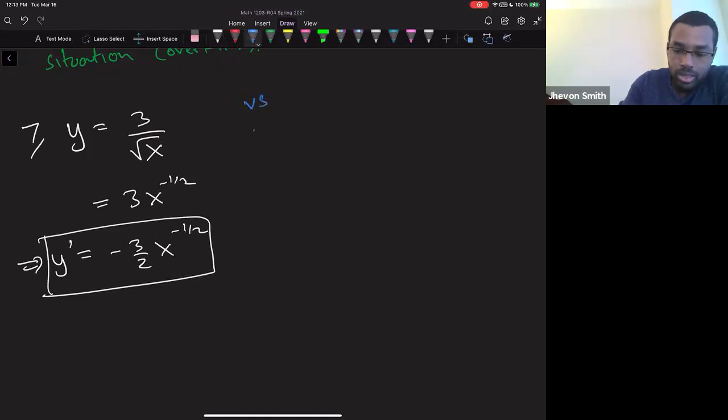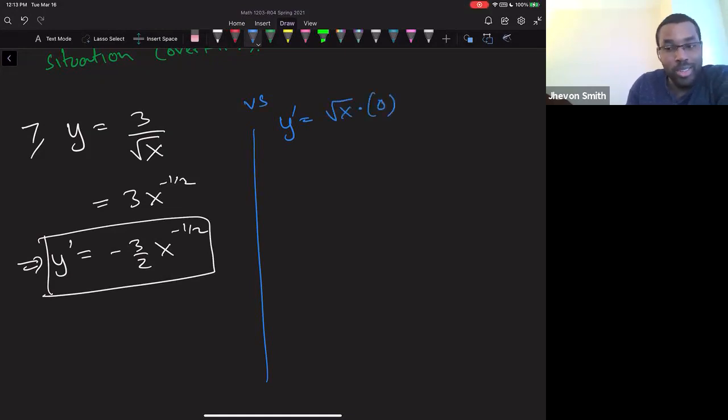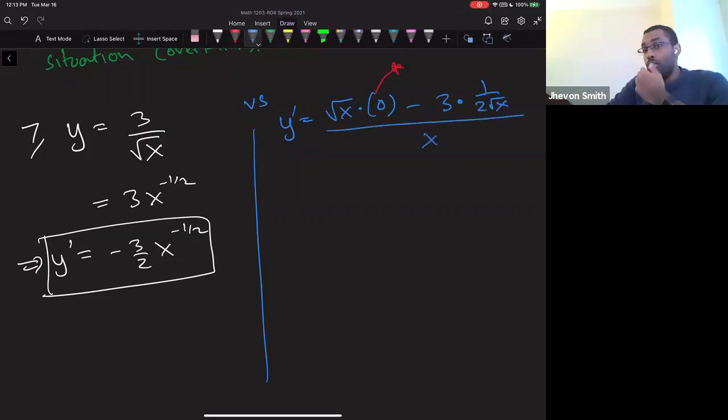Versus quotient rule. The bottom times the derivative of the top, again, students often forget that 0, but I won't, minus the top times the derivative of the bottom over the bottom squared. Now you do that on a test. Are you immediately going to realize that it is the same as that answer that I have on the left, which is probably what I would do in an answer choice, because it's easier to type the answer on the left than it would be to type the answer on the right.